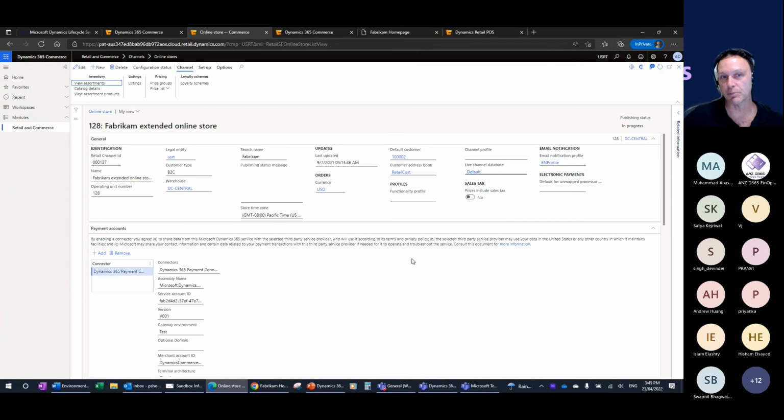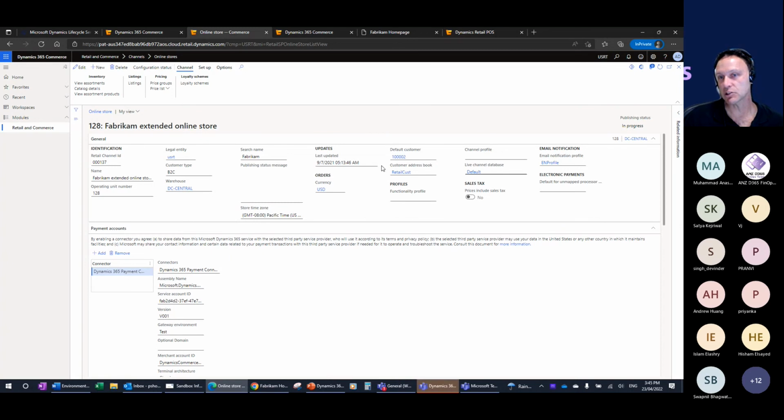And this is where I set up my online components. So this is my online store, and some things in here which are important, obviously, are the legal entity. Which legal entity am I working in? It's a B2C site. Where are the items going to come from when the items are purchased, anything to do with the online store? Now, again, I might buy online and pick up in an actual physical store, and that's okay.